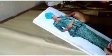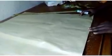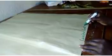Now we are done with the upper part of the dress. So the next thing is to explain how to do the skirt, and as you can see, it is a pencil skirt. So I'll quickly draft the pattern now so that you can easily understand the complete style. I'm going to start with the top line. That is my starting point. Here is going to be the center front of the skirt.